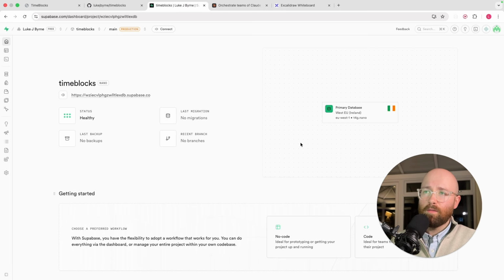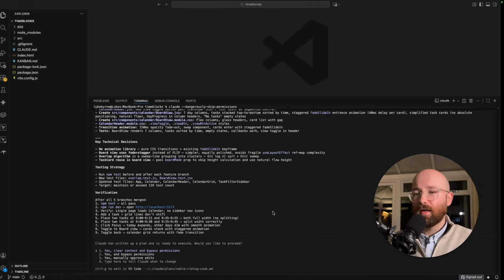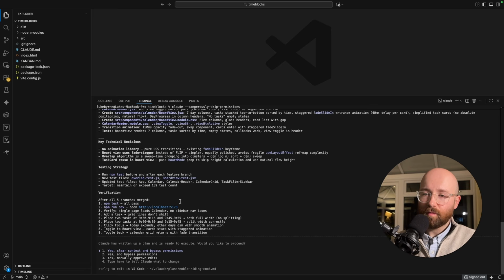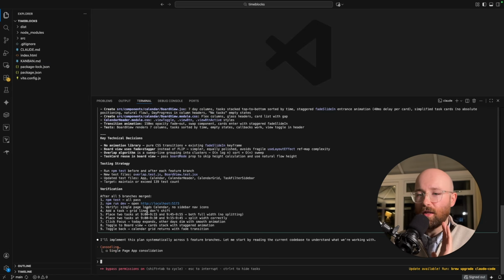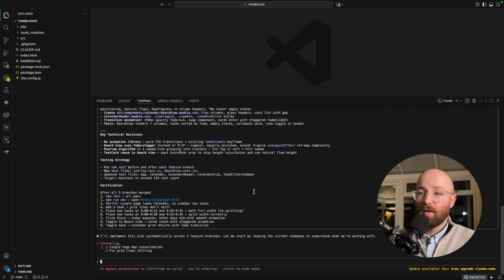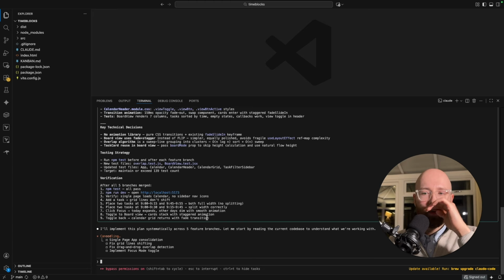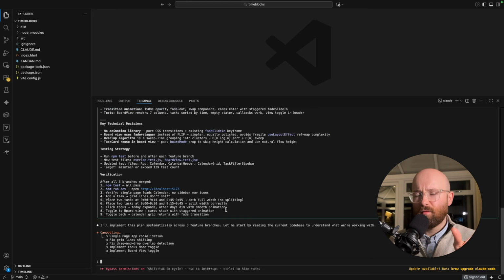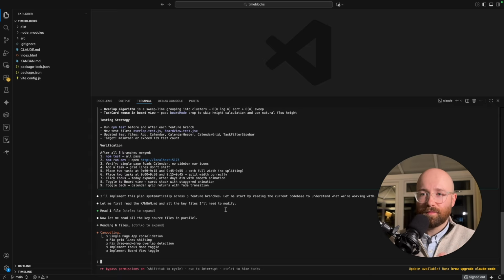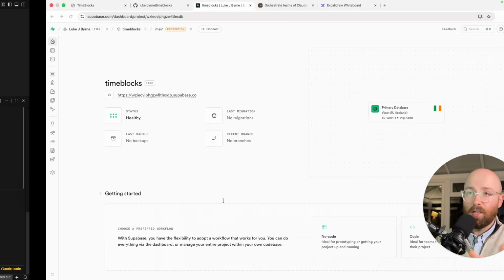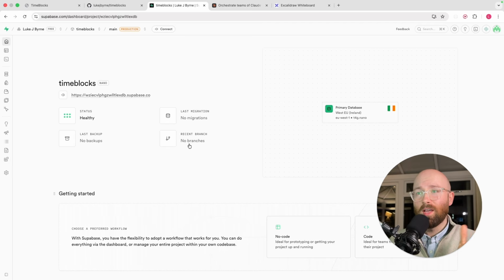So anyway, we have our Supabase set up. Let me see how this one's going. If you ever get that message, I was too quick to pass it by, but it said, do you want to clear the context? That's because it's run out of space because of all the tokens it's used. Just say yes. Sometimes if it seems to be working a bit weird, you can always say, remember first what we're going to do, store it in kanban.md just to double check, and then go and do your stuff, and it'll be fine. You can be that level of vague, as if you don't know what you're talking about, and it will still understand you, which is amazing.